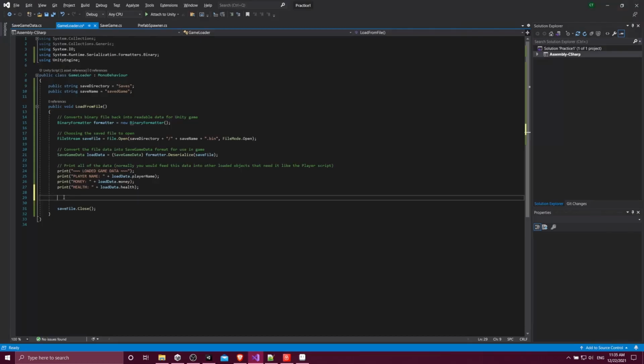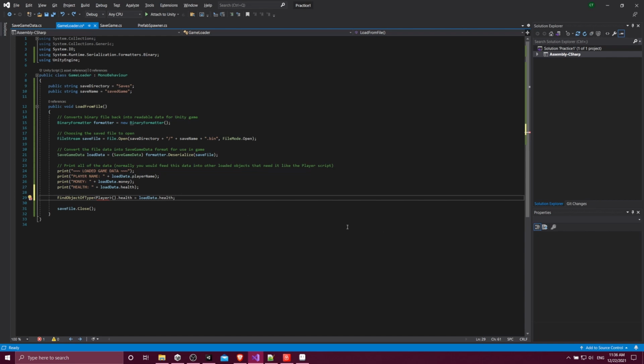So from this point, you would just need to get reference to the other objects that need the data as the game's actually loaded. So this isn't a great way of doing it, but you could use something like FindObjectOfType. And then if you've declared a player class, then you would get that player. And then you could do .health equals loadData.health. So this would be assuming that you've created a player script, and then that player script has a health property, then you could assign it like this, and then that would load the proper value. So that would just be one example of how you could handle that. Probably not the best way, though.